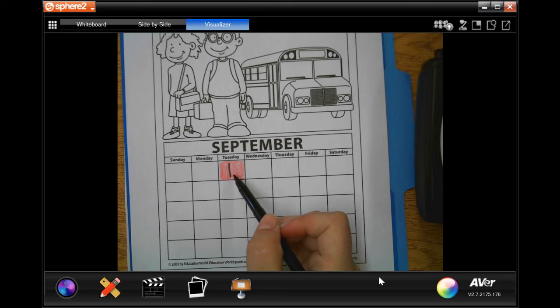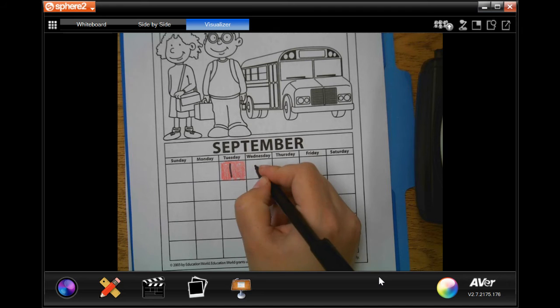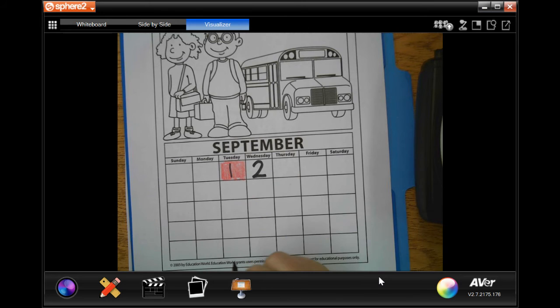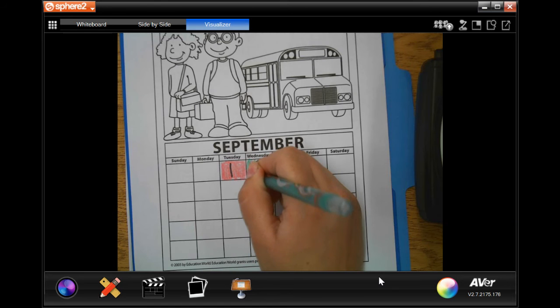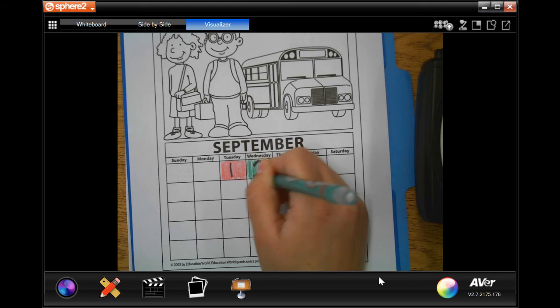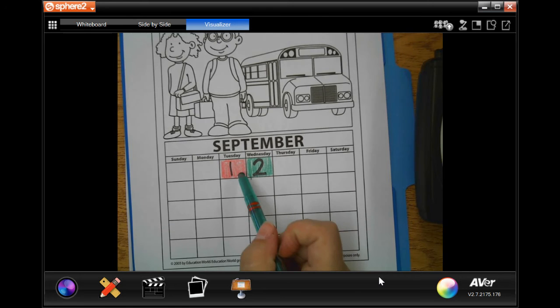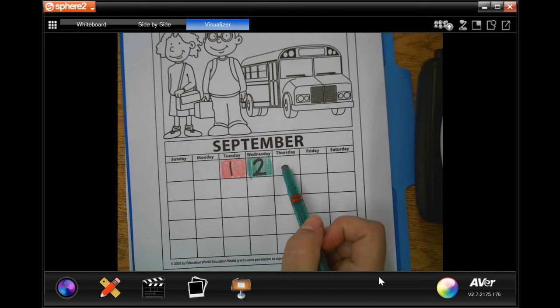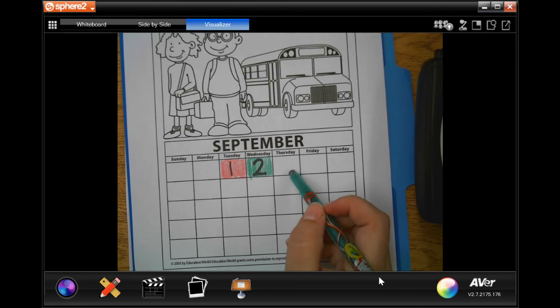So if this was September 1st, then this day right here, the Wednesday, is September 2nd. Second means 2. So I'm going to write the number 2 right there. I also want to continue to work on my pattern. So I have red, and then the next color I'm going to use is green. The pattern we're going to work on this month is an A-B pattern, which means it changes every other. So if I have red, green, this one would then be red. So if you're working on this day, you would color this box in red.